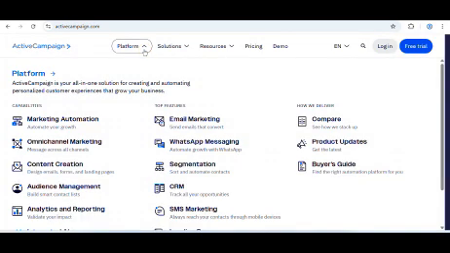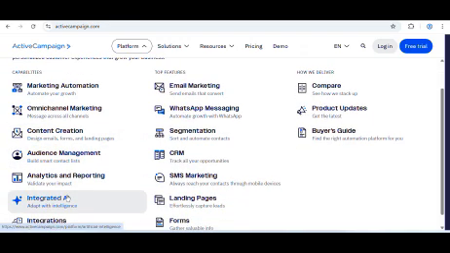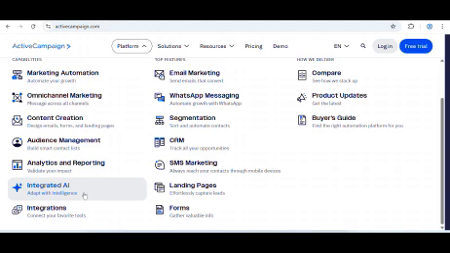Once you click on it, you can see there is marketing automation, omnichannel marketing, content creation, audience management, analytics and reporting, integrated AI, integrations, email marketing, WhatsApp messaging, segmentation, CRM, SMS marketing, landing pages, forms, compare.